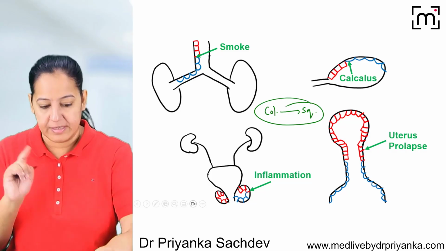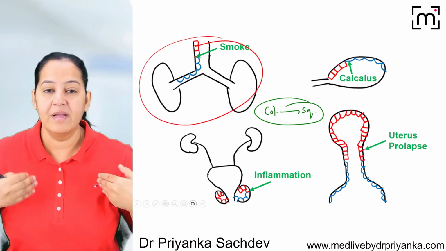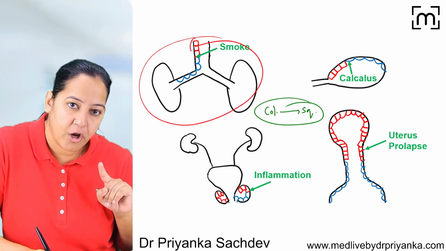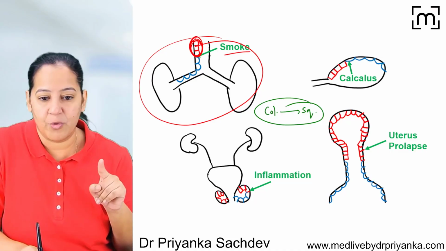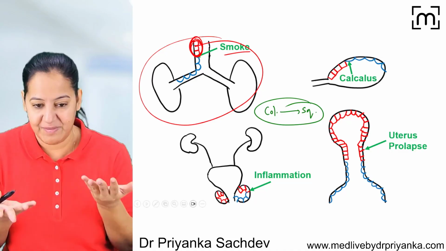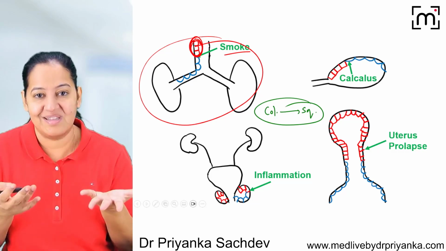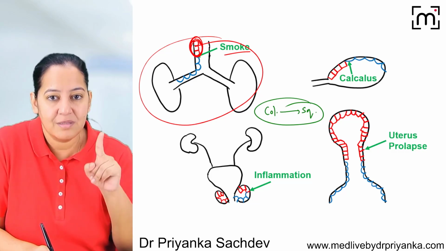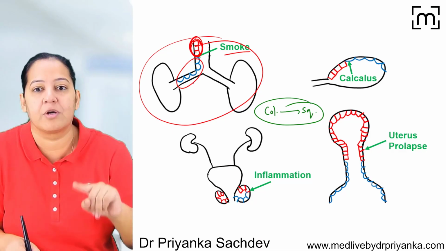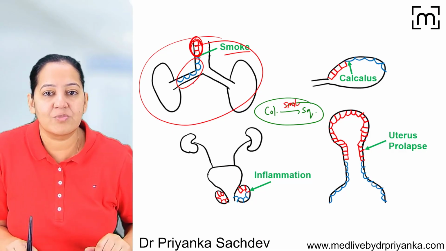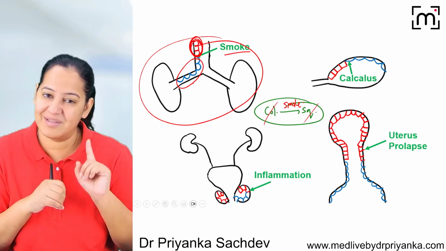Okay, the first organ I'm telling you is the respiratory tract. Can you see the complete respiratory tract? The lining is columnar. The stress here is smoking. God has given the respiratory tract for respiration, but some people smoke. The smoke is acting as a stress. Because of the smoke, the columnar gets converted to squamous in the lung. Got my point? So that is the first organ.